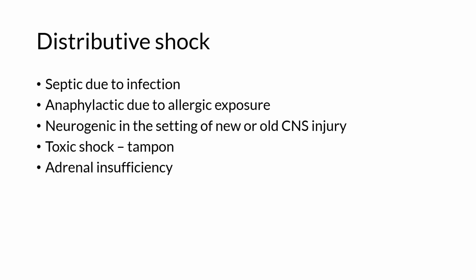From the above, it becomes pretty clear that the history is very good at identifying patients in distributive shock, which should be considered in patients in shock presenting with infection, spinal cord injury, known adrenal insufficiency, or long-term corticosteroid use. The physical examination in distributive shock reflects the underlying pathophysiology.